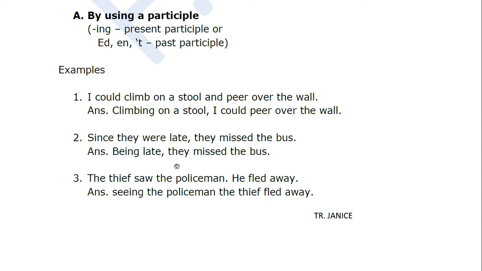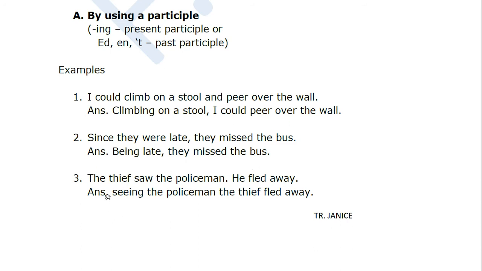Next one. The thief saw the policeman. He fled away. Now here these are two separate sentences, but you have to join them and at the same time remove one of the verbs. Like this is fled and this is saw. Saw is one verb, fled is the second verb. So you have to remove one of them or change it. If you can remove it totally. Okay. But not possible to remove. So can we change it? Yes.